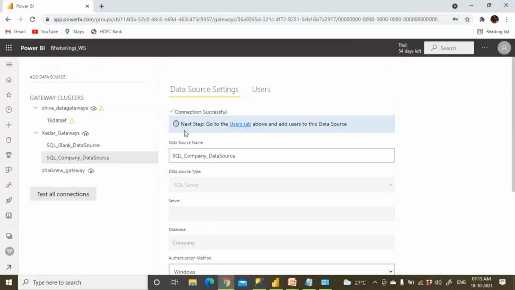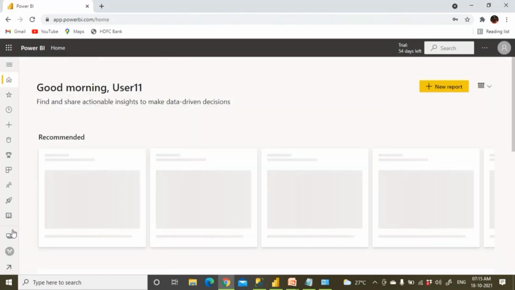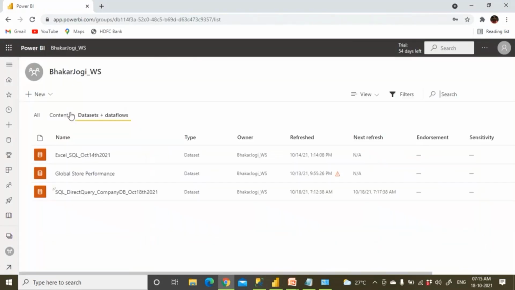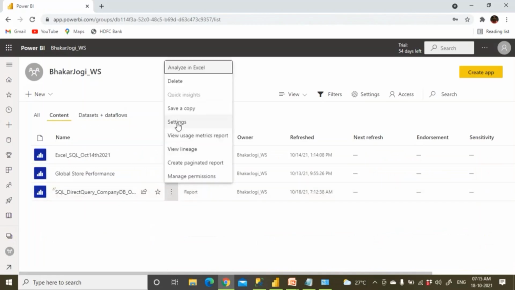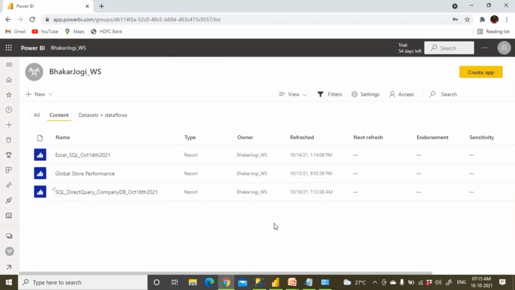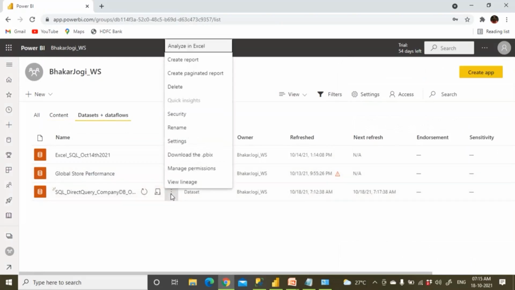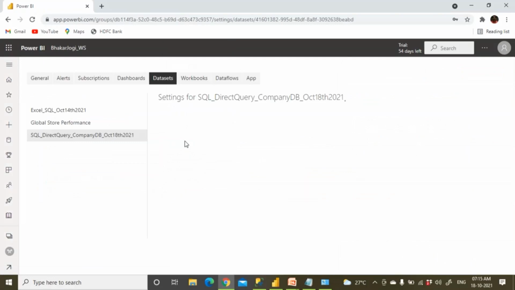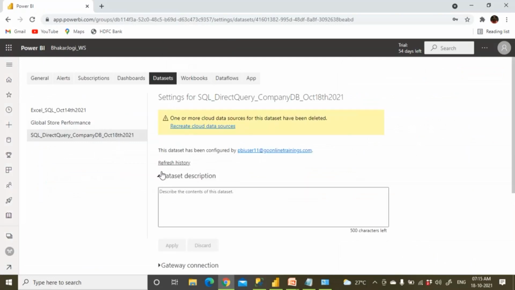Whether it is import or direct query, the way in which you create the connection is the same. Now this one I'm going to be using as part of my Bhaskar Jogi workspace. Let me go here. So there is a report that just got created. In this, I'm going to be using, so go to datasets, dataflows. Earlier, I was looking into this and there was no settings option here, right? This was the option I was getting because I forgot to go to this. So click on this. Now click on dot, dot, dot. So go to settings. That one you have to refer to here.